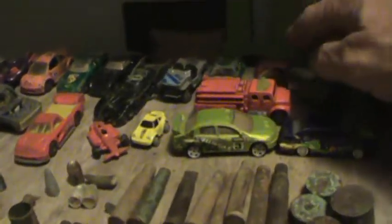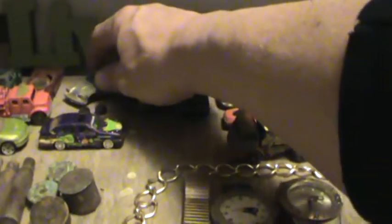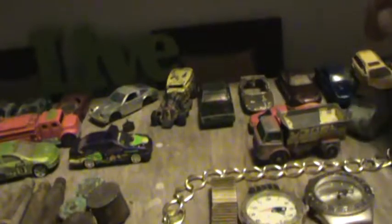But got a lot of Matchbox cars up back there and Hot Wheels. A few of them. Nice Batman on there. And this one came out of a McDonald's Happy Meal. And a few street cars. A few old ones. Nice red line Hot Wheels from the 70s. And what else over here?